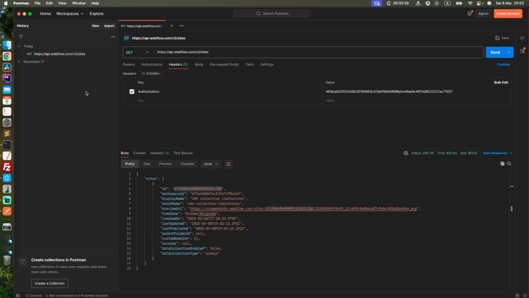How is this going to work? So using the site ID, we are going to fetch all collections that belong to that website. Then we are going to find the ID of the specific collection we want to work with. In our case, it's the apartments collection and the apartment features collection. Then what the API is going to allow us is to read all images and all apartment features from the specific apartment collection. So there is no limit when it comes to the API.